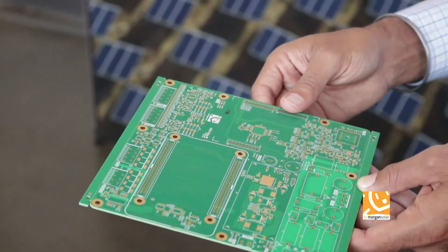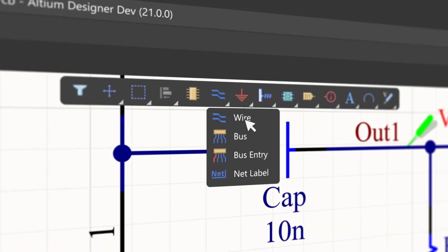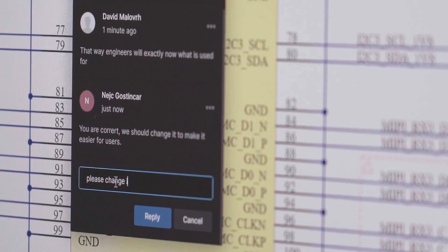Using Altium has definitely helped speed up our processes. If it's a new design, we want to start with Altium. Or if it's a major rip-up, you go into Altium. That allowed us to really iteratively design. We saved so much money just on the more power that they had in Altium Designer. We can simulate things, we can build in rules, and it has the ability to share and work with other tools and share files.